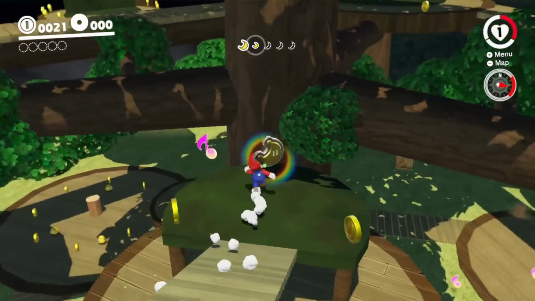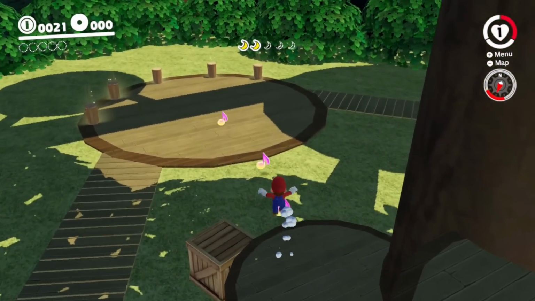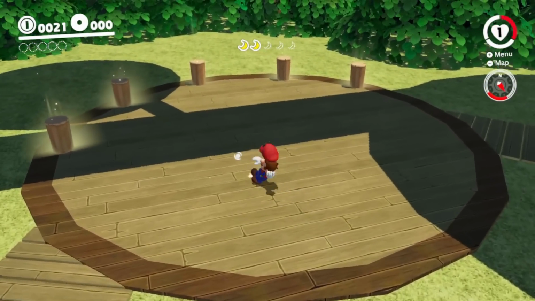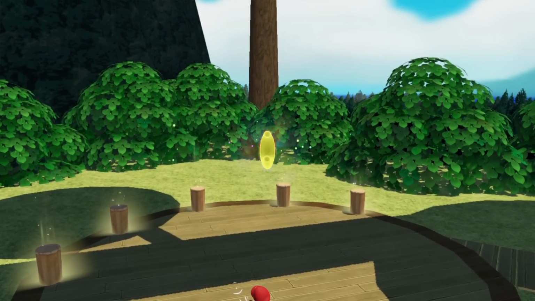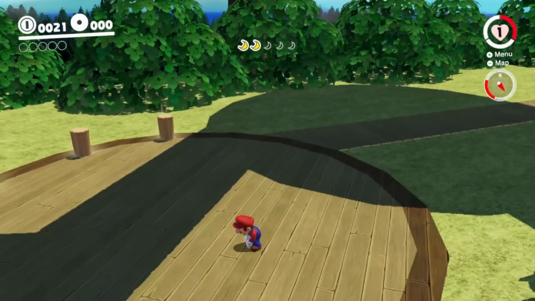Come down here, run here, run here. Very good. Okay, get that one. Just a few more to go. And come on, grab it. And yeah, we got it. Let's go. Oh man, look how cool this kingdom looks. Okay, so we want to go back up there.